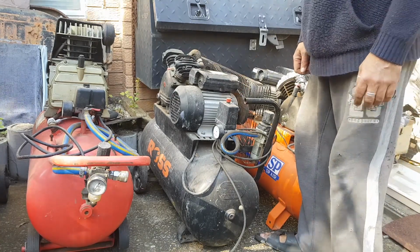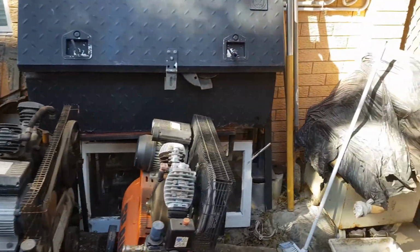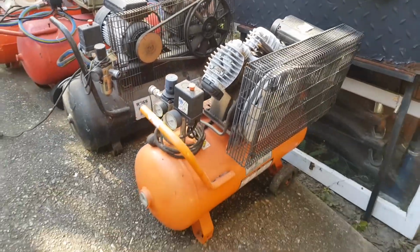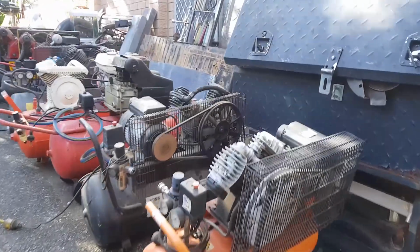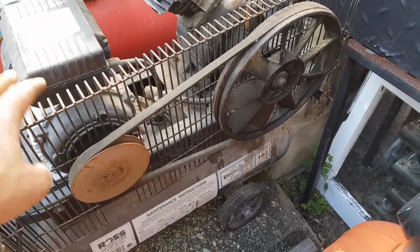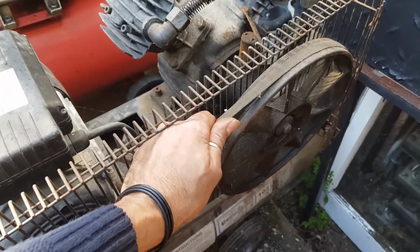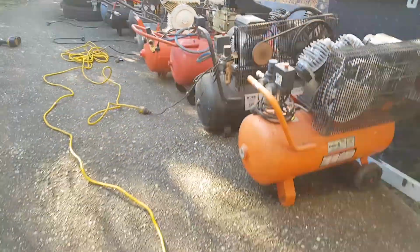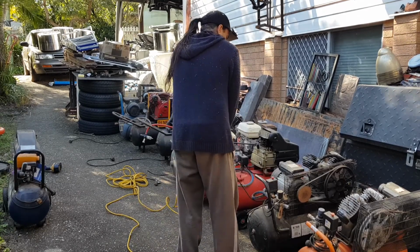Alright, so what's doing that, guys? Is that another start capacitor, or is it jammed? Is the cylinder locked up? Let me just, the cool part is this side is missing. In fact, that's probably the reason it's not even on there. I'm going to pull this and see if the motor turns. Oh, nah. Okay, that one looks like it's locked up. Let me pull that out. That looks like it's locked up.